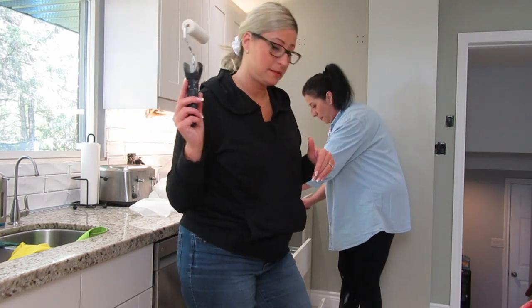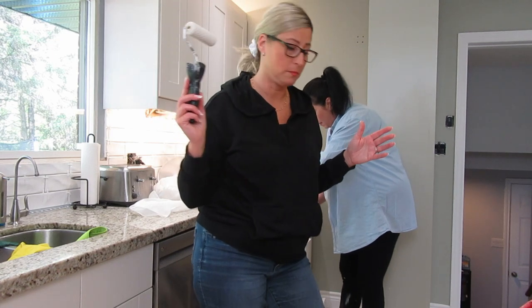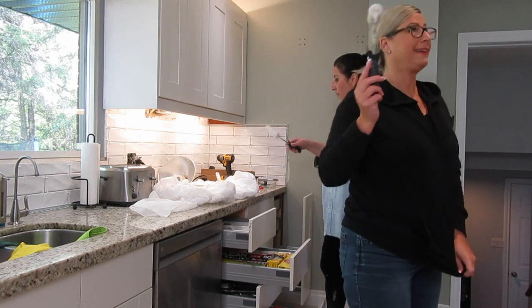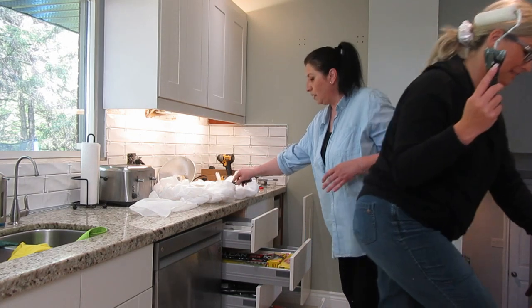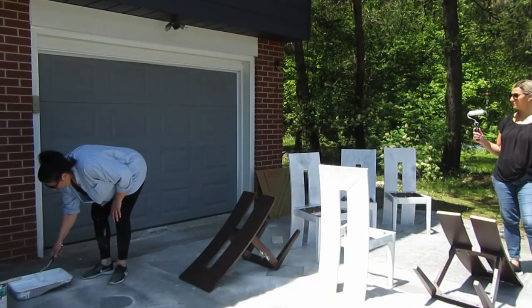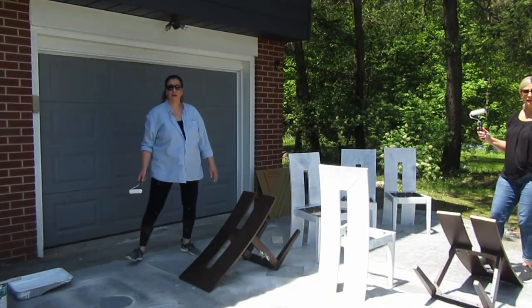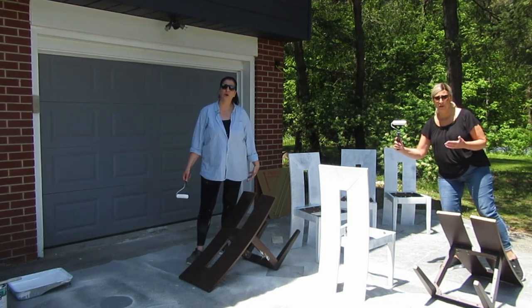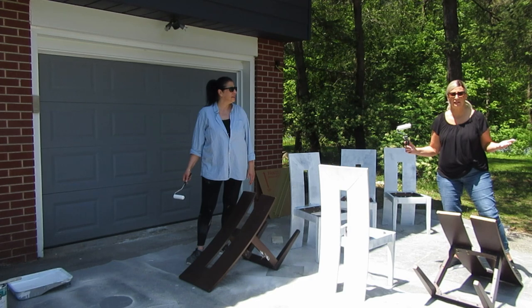But what I want to know is, where's the dog? She's a little too quiet. I know. Usually she's barking. She's probably ripping up a Kleenex as we speak. And usually she's barking to come back in. She loves to lay in the sun, that dog. Well, we felt like getting a little outdoorsy. We're outdoorsy in our painting clothes.